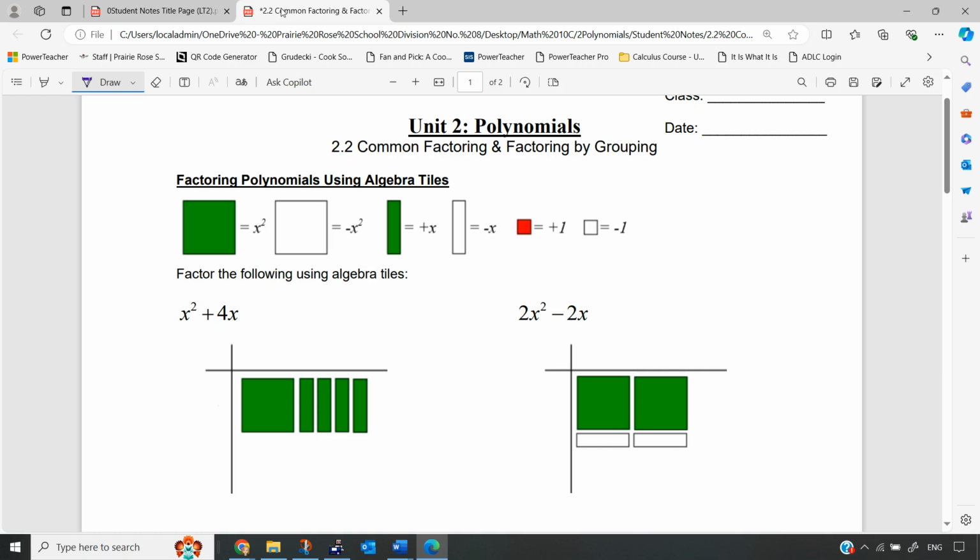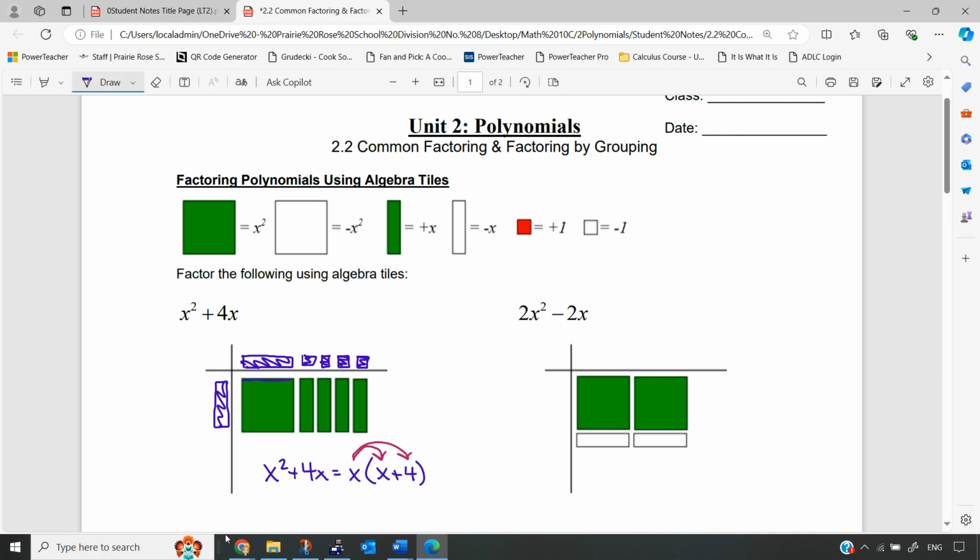Now to get x squared, that would be x times x. Notice that my length for my x is the same length as my x squared. So x by x would give me x squared. And to get a 1x, that's going to be x times a positive 1. And since I have 4 x's, I'm going to have 4 1's. So to write my algebraic statement, I would have x squared plus 4x equals x times x plus 4. Now, if I wanted to check my work, I could do that by expanding. x times x is x squared, and x times positive 4 is positive 4x. I could also check by doing substitution.